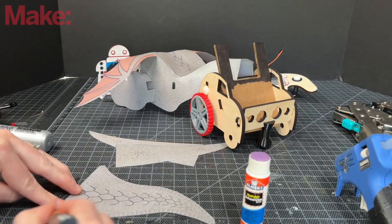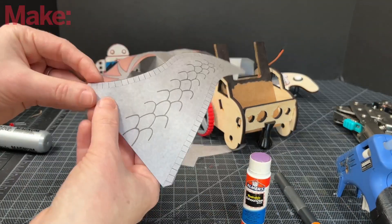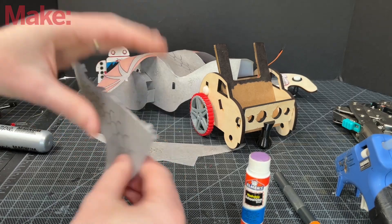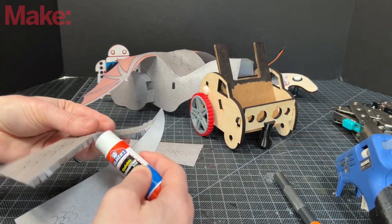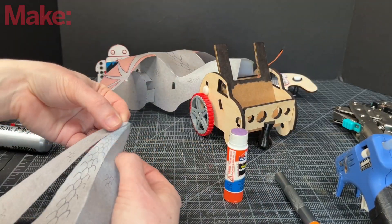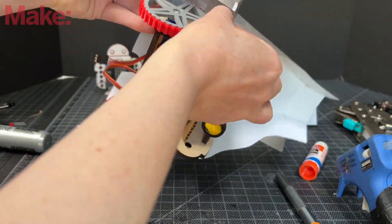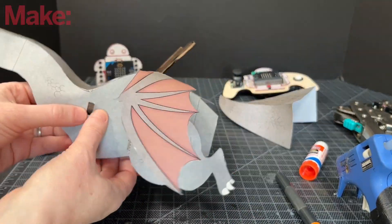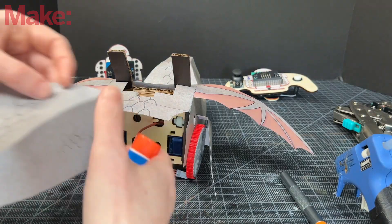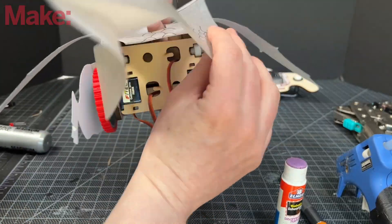Once you have that done, let's work on the tail. The tail also has tabs that you have to cut, and then you'll fold, just like the spine of the dragon. They're cut — now folding each. Once they're folded, I line up the pieces starting with the tip. The curve goes up, so that helps you know which side is which. You line it up carefully on the tip. Now let's add the pieces to the buggy — you have to get the cutout through the booster seat and get it under the tires. The legs will cover the tires. Now I'm gluing the tail, lining up the lines that are on the top and the sides with the edges of the tail.